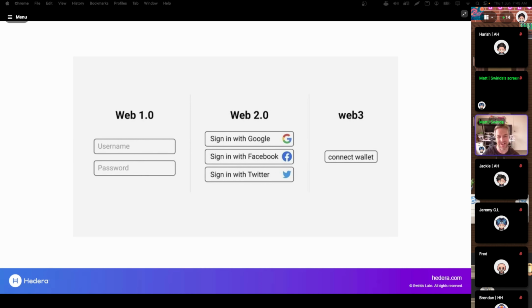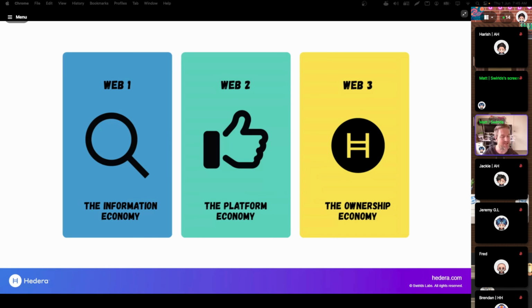So technology has changed. The economy has changed as well. We've gone from being in an information economy when it was Web 1 through to more of a platform economy when it was Web 2, when those were generating revenue for the very own platforms. But now in Web3, it's very much more about the ownership of your own data, your own economy that you can bring into this, and a lot more, play to earn, learn to earn, lots of capabilities in this space where you, as a participant, get to play a part and own that economy, if you like.